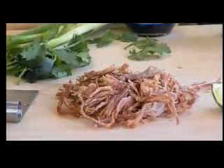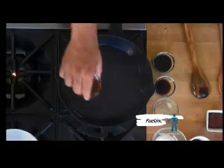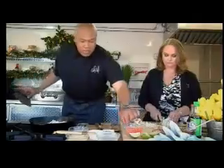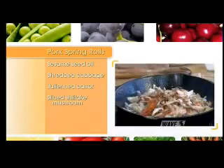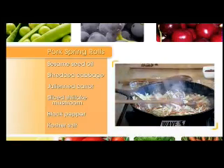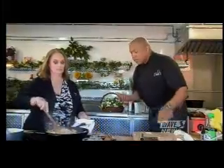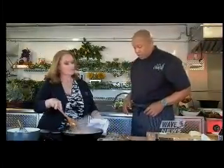I'm with the lovely Kim, who works here for Mouser Cabinetry. I've got some local double-smoked pork and we're going to flip it right into some spring rolls. We've got sesame seed oil — it has a high smoke point. We're going to take this cabbage, cool it down, add some carrots already julienned, and shiitake mushrooms — very Asian. We'll take a little pepper and salt. Now we're going to come with a dark soy — we won't use as much because it has more sodium than light soy, but it brings a different flavor profile. A teaspoon of light soy as well.